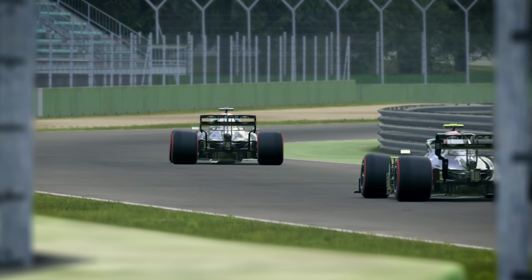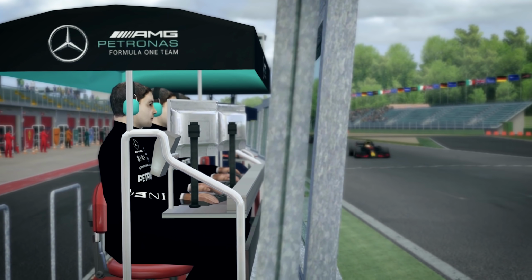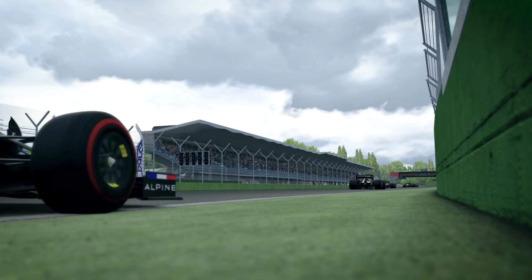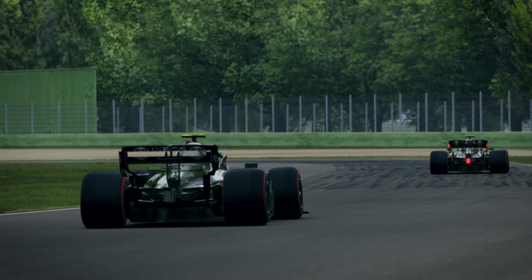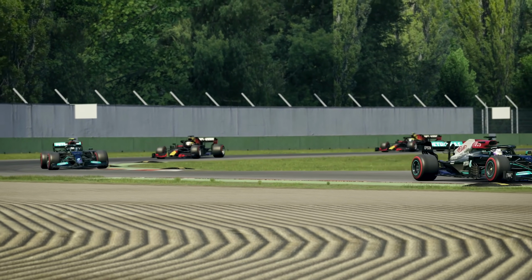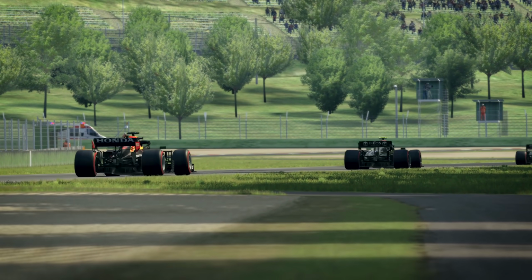Now, I don't mean that it's necessarily easier to drive, but it does seem to be more intuitive, or to use another semi-meaningless term, they seem to have improved the drivability of the car in its default state. Tricky setups have, in my experience at least, always been a bit of an aspect of Race Sim Studios cars, and in the past you could perhaps criticise them for being maybe a little bit too sensitive right out of the box, though I'm certainly in no position of authority to do so.